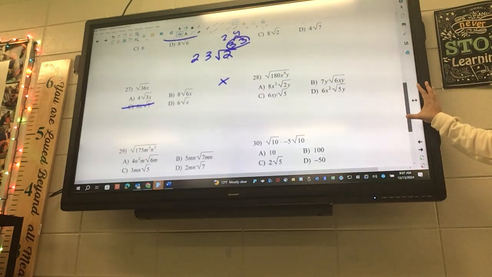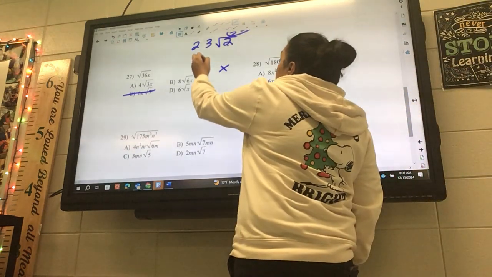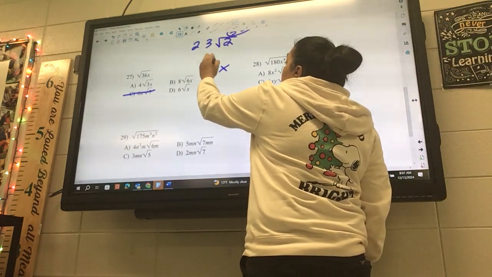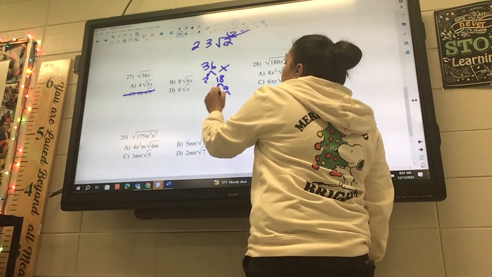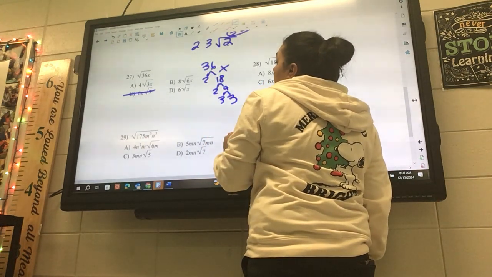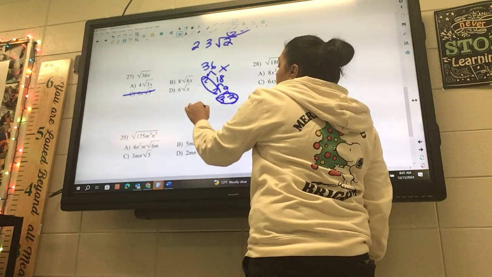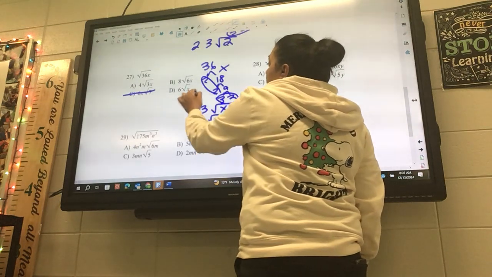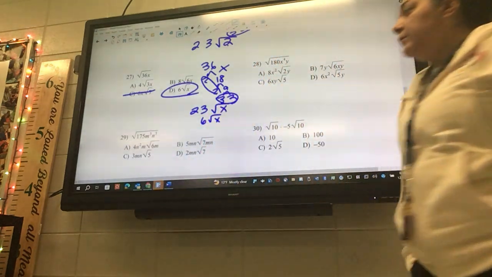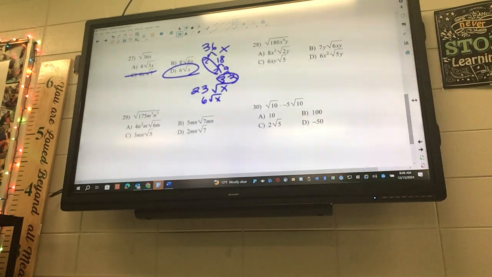So some of these you're going to be able to figure out immediately, and some you will not. Okay, so 36 is going to be 2 and 18, 2, 9, 3, 3. So who can go? A group of 2s and a group of 3s. So a 2 and a 3 on the outside, and an X on the inside. So it's going to be 6 square root X. Okay, it is much easier on all these to start with the letters, not the numbers.